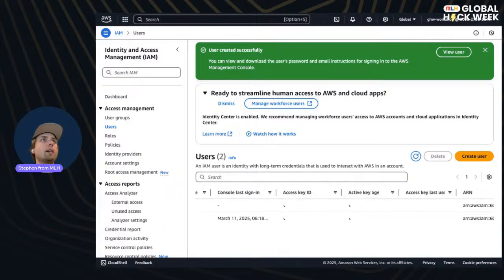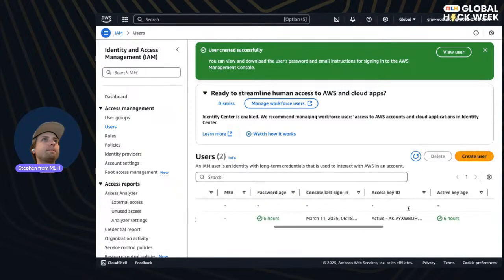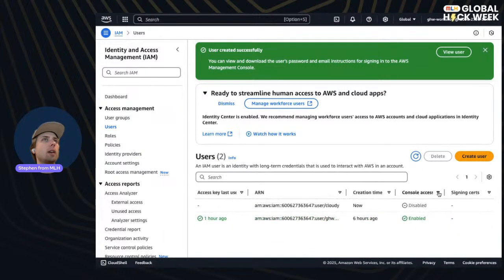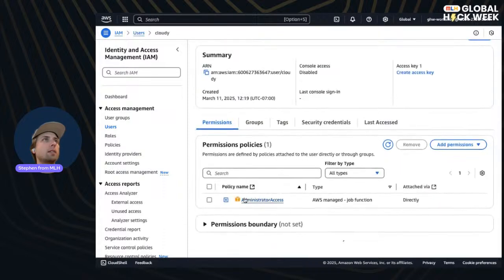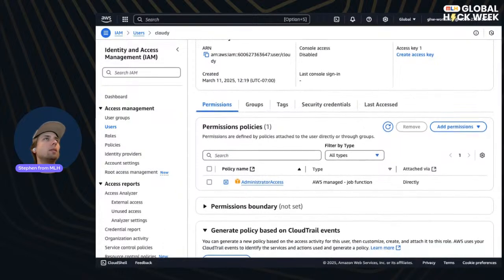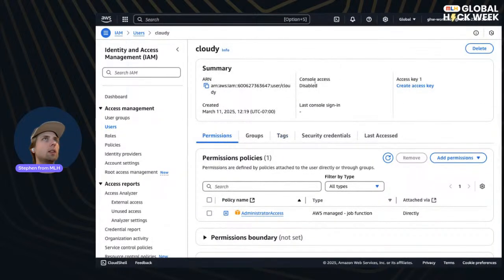Oh, it's taking quite a while here. Let's refresh and see what happens. All right, we're still okay here. Not sure why it says console access disabled. But it does look like we have here our user created.